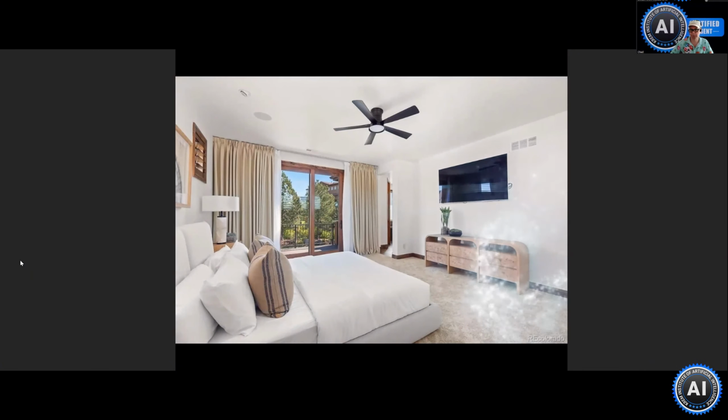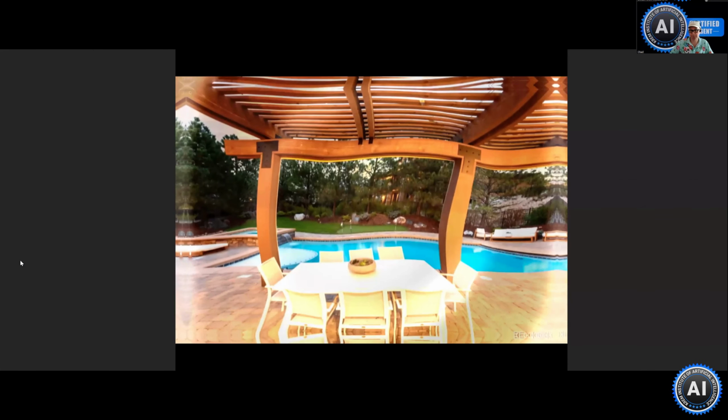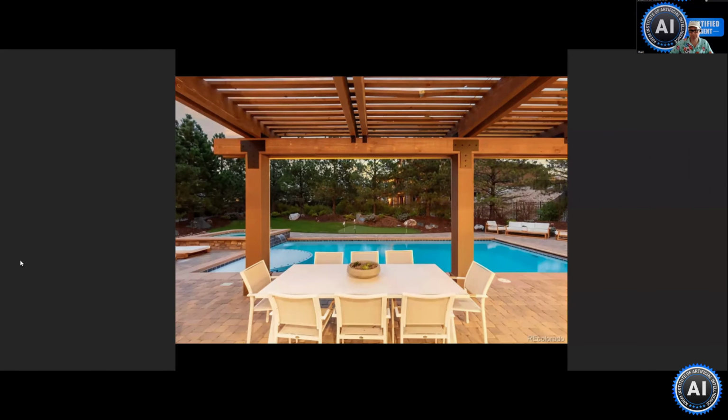Retreat upstairs where the stars softly gleam, balcony views like living in a dream, luxury whispers in every scene. Step outside, your private escape. Pergola glow, warm nights by the fire, evenings here feel like your own resort.